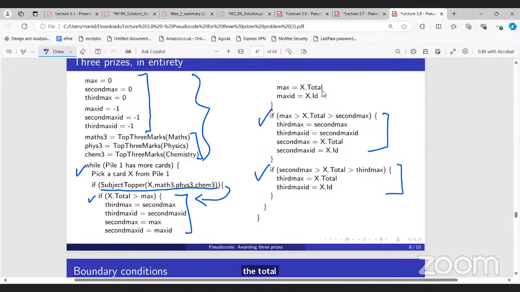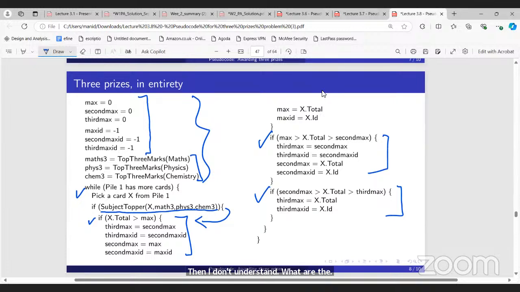Yes, ask. Ma'am, I don't understand what I'm doing. I am finding the 3 prizes problem. That is, I need to find top 3 contenders who have passed 3 criteria. What are the 3 criteria? First criteria is that they should have scored the highest total in class. Ma'am, I don't understand this topic. So from the beginning you didn't understand.